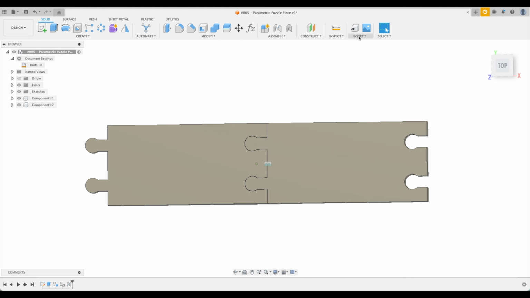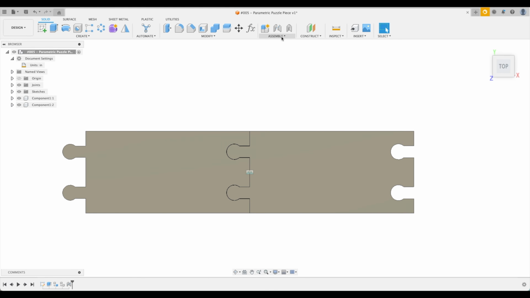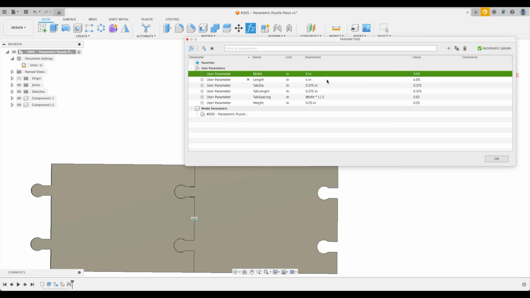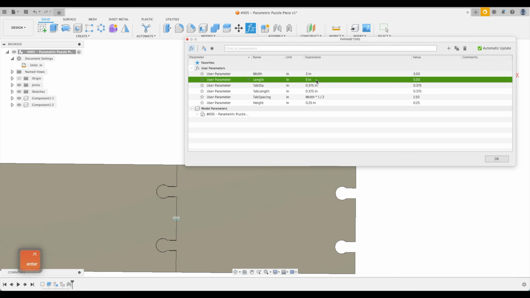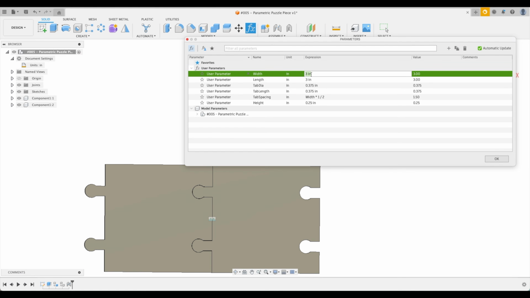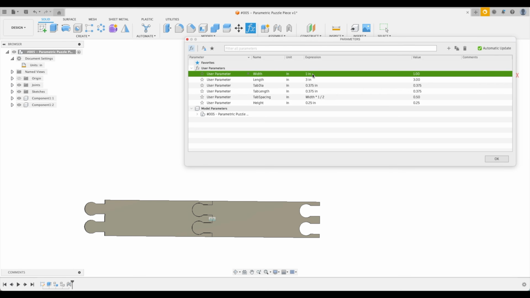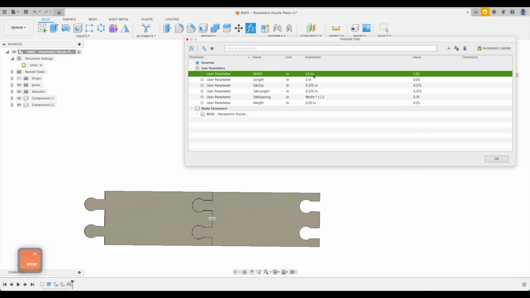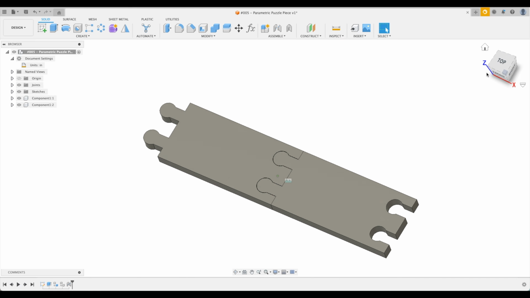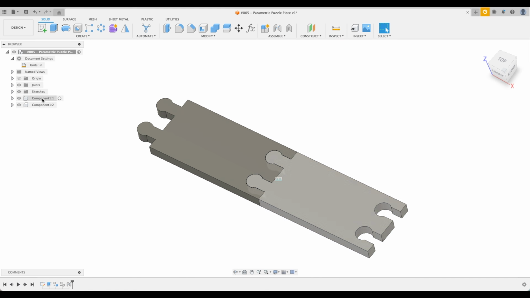Now let's see if they parametrically work together. So back to functions. Our width, let's go 3 inches. Amazing. Our length, 5 inches. Let's go back down to 3 inches. Our width of 1 inch. Ooh, that's kind of a little too much there. 1.5. Perfect. So there we go. Fully parametrically modeled. We can create components, attach them together, and do whatever we want with these pieces.